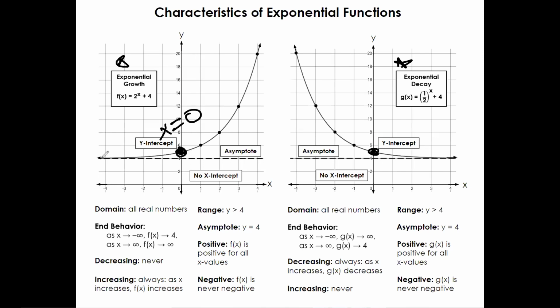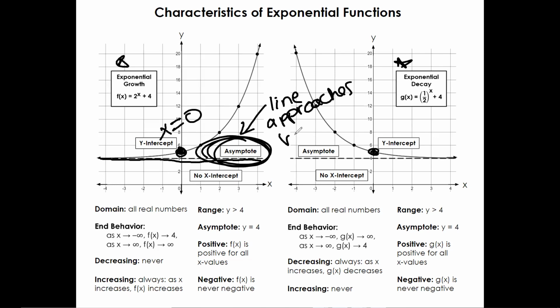Okay, now we've got this thing called an asymptote. I would write this on your paper under that little empty space. Asymptotes are where the line approaches, but does not touch. The way we always remember this is don't touch my asymptote. Haha, no. Okay, just me. So asymptote is definitely something that you're going to want to know.